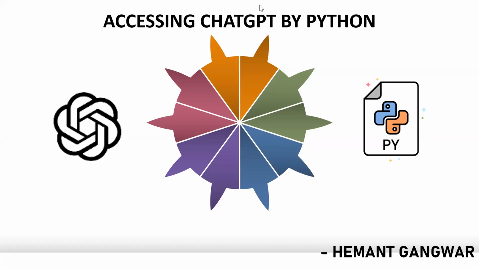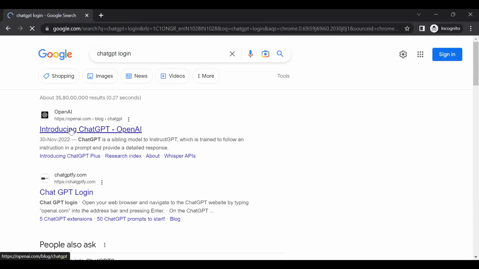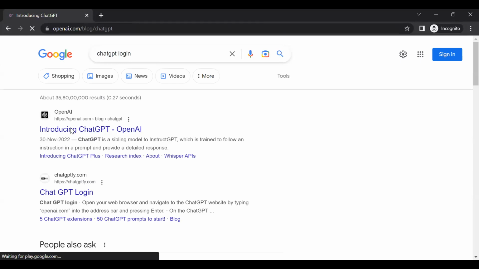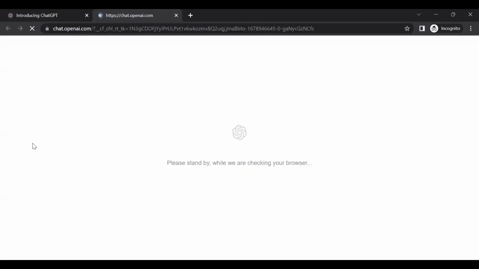So the very first step would be to create a ChatGPT account if you do not have one. If you do not have an account, we can simply try ChatGPT login and see what steps come up when we have to register an account. Though I already have an account, so I will give you a link in the notes section which you can simply paste in your browser and you will get an option to generate the API keys. Let's quickly get that loaded.